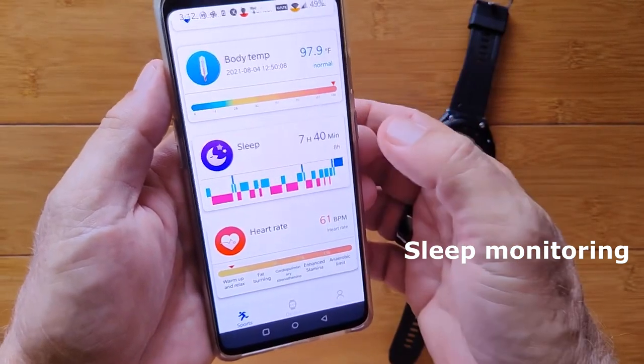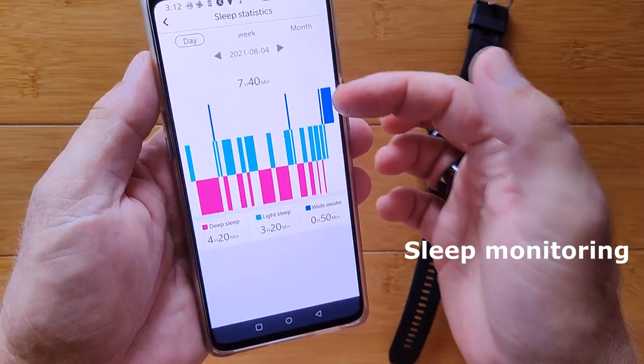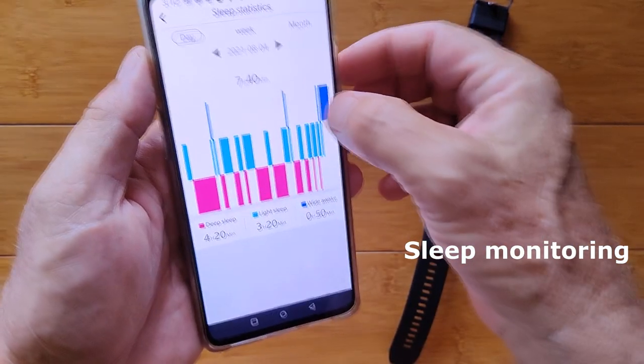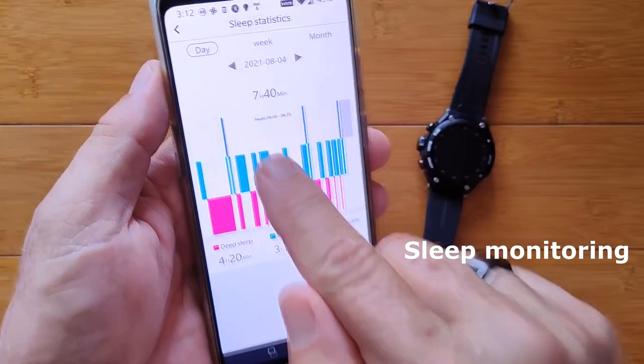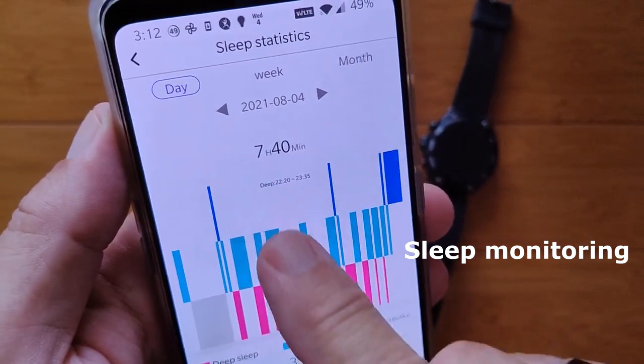Sleep time, it's a copious chart, shows you lots of information. You've got awake time, light sleep, and deep sleep, and any of these you tap on, and in really tiny print, it shows you you're awake, you're light, you're deep.